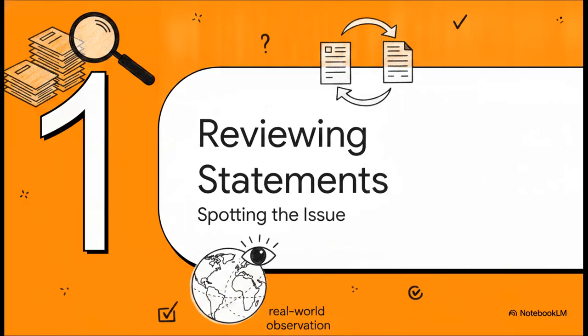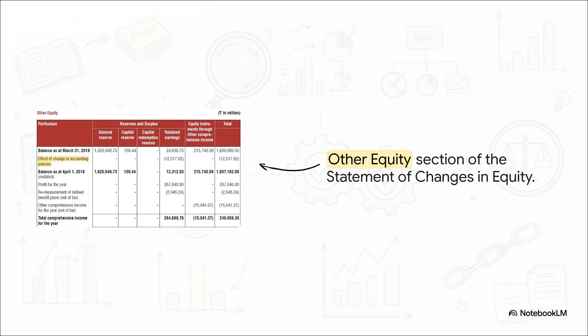Section 1. Reviewing the financial statements. Okay, so take a look at this snapshot. This is the Other Equity section pulled straight from a statement of changes in equity. And this observation actually comes from the published Ind AS financial statements of a listed company. It was independently reviewed by GAAP advisors on a suo motu basis, meaning GAAP advisors basically took it upon themselves to check this for compliance. Now look closely at those columns. General reserve, capital reserve, retained earnings. It looks like a completely standard professional financial statement, right? But there's a hidden flaw in there.